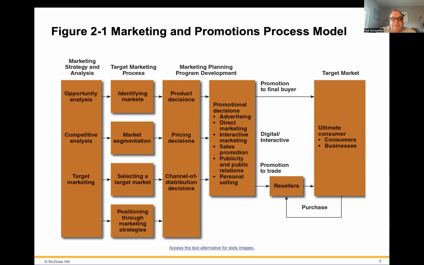A good example of this is Kraft. Kraft has kids' meals, and they identified, and I'll put the article up in the shell, they identified school lunches as a $25 billion market that they're not serving yet.